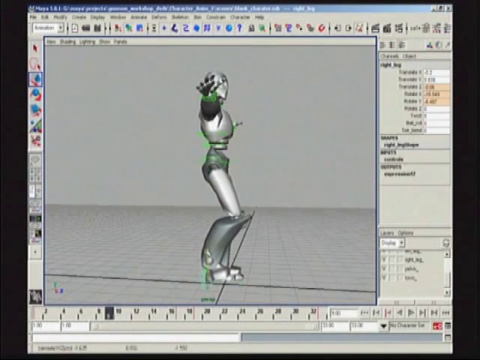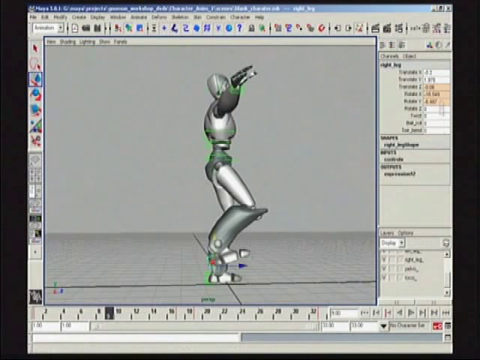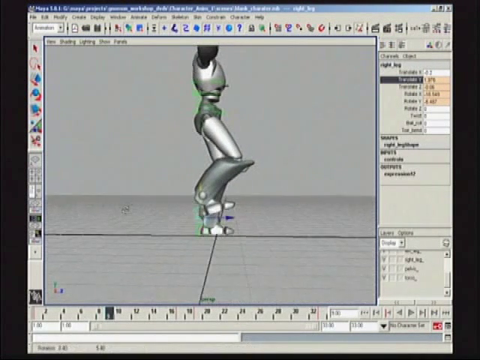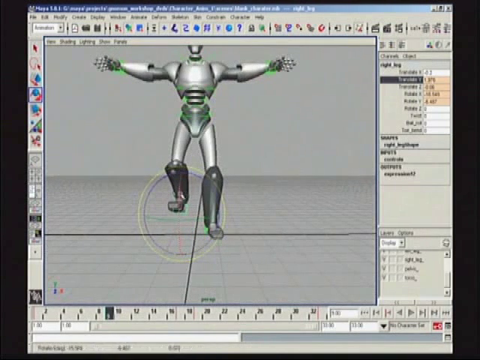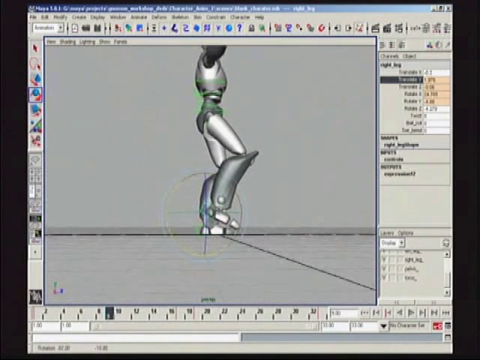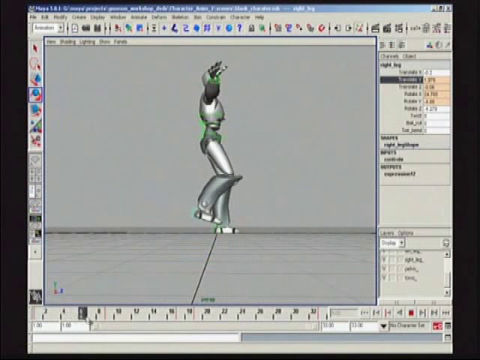I'm just going to move it up in Y. Key select this here. And also I'm just going to rotate here in X. Let's see how that feels.